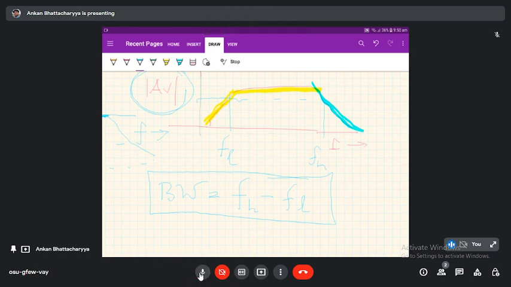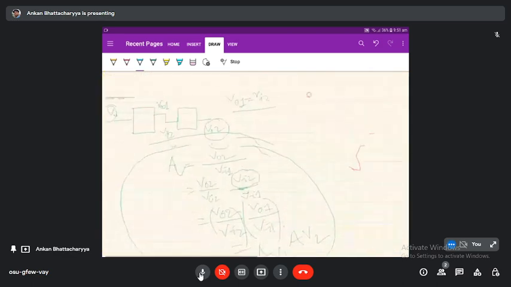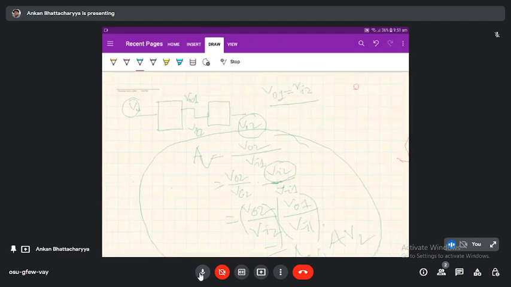Okay, so I have discussed the frequency response curve and the circuit diagram of RC coupled amplifier and the cascading term and the multi-stage amplifier. So in this lecture I will not discuss anything more about it. In my next lecture I will describe in detail what is the mathematical expression behind this.